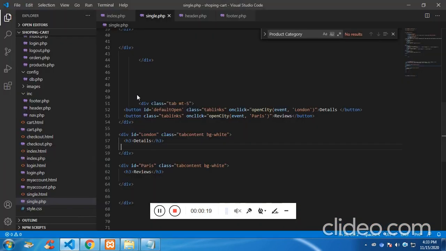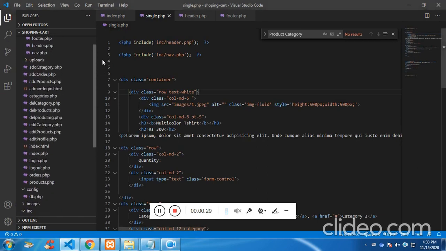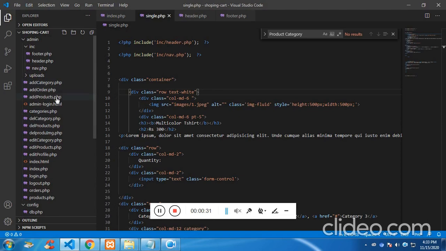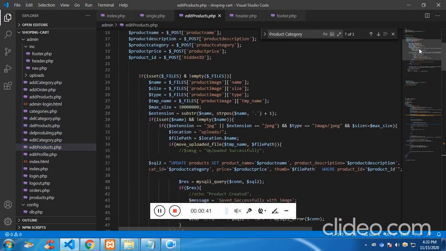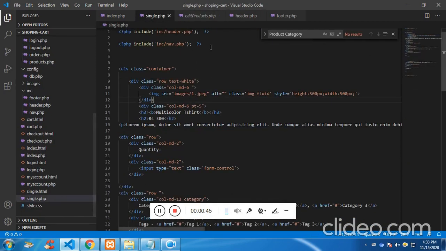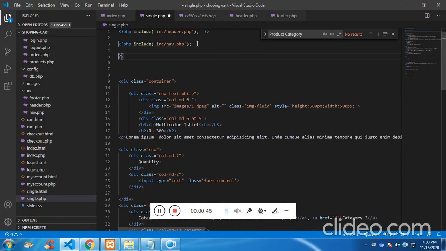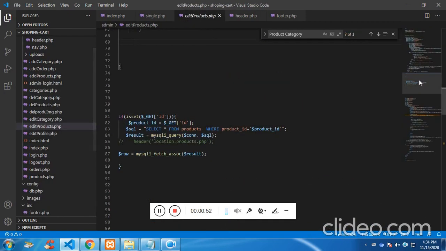Fine. Now in the single.php, we have already used this kind of query on edit products. We will get the edit product section. Just copy it and paste it over here. Make sure you have the active connection.